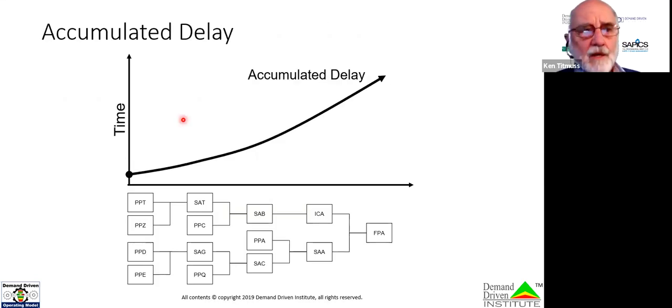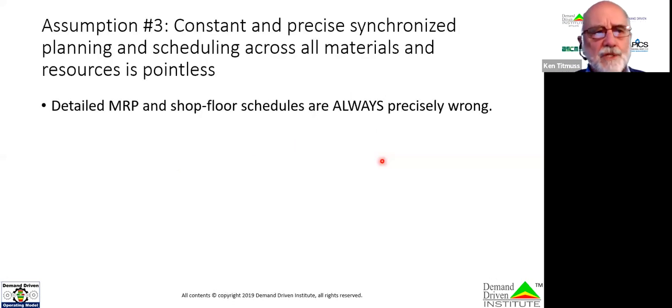The other thing is accumulations: delays accumulate. If we look here, we've got a bill of materials, we're manufacturing this product, FPA, and as we go through the process, we get delays, and these delays accumulate. And so the time it takes us to get this product out the door is extended. The only way we can get this time down is to apply overtime, or more people, or another machine, or outsourcing, or doing one of those things. So delays will always accumulate. Gains do not.